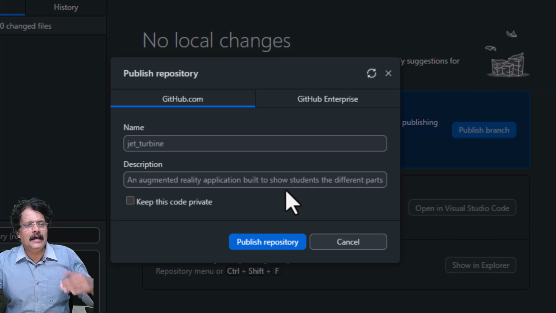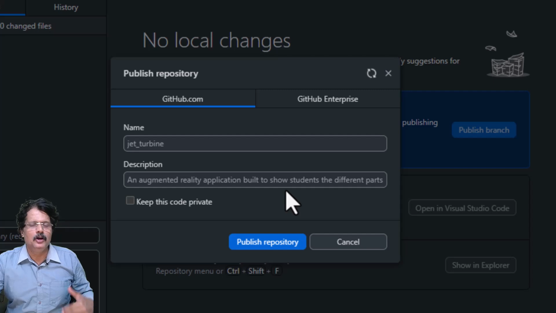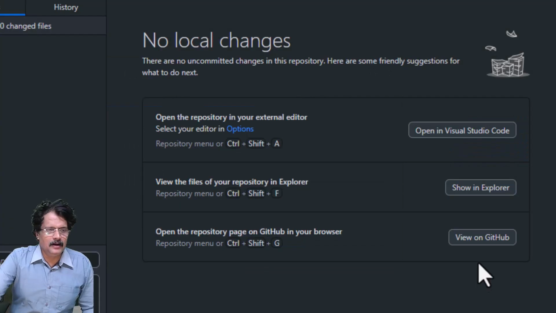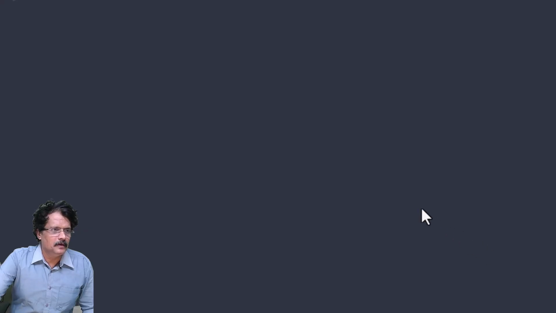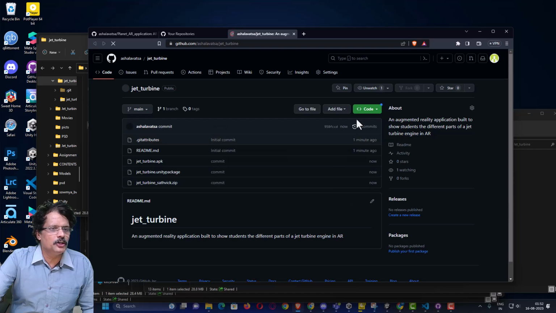Now the entire repository is getting transferred from your machine to your GitHub account. It may take a few seconds to get published, and now it is published, and if you click on view on GitHub, you can see this repository on GitHub.